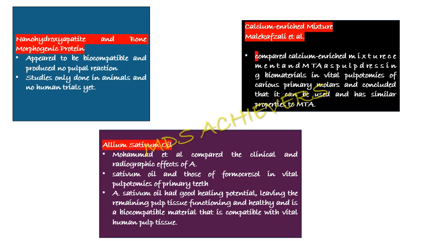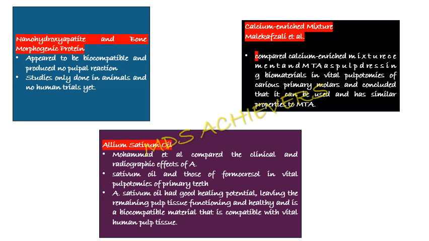Simple procedures. These are not difficult, and no one is going to ask you the entire flowchart of it. But you should know it, because whenever the question comes, like whether MTA is placed first and ZOE over it, or ZOE placed first and MTA over it, they can ask you some kind of tricky questions. So you should know that MTA should be placed over the pulpal stump areas, then once the initial set occurs, ZOE cement is placed over it, and a stainless steel crown can be given.